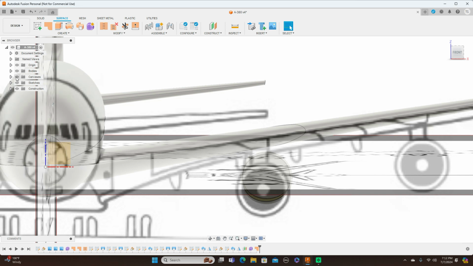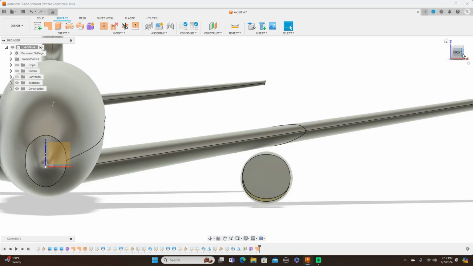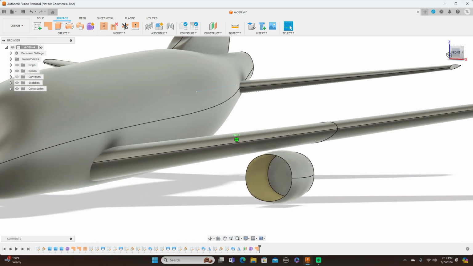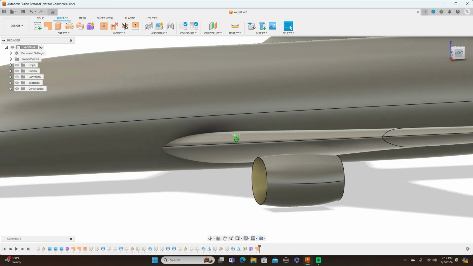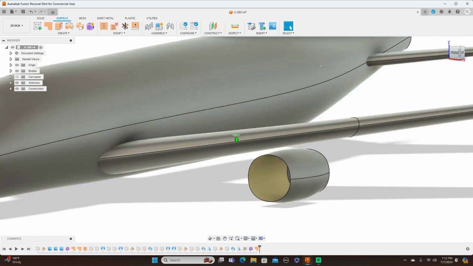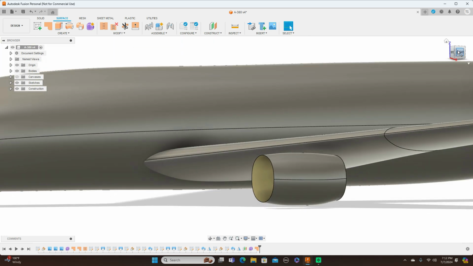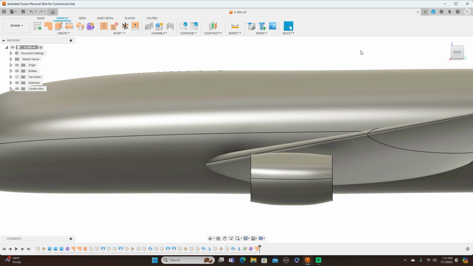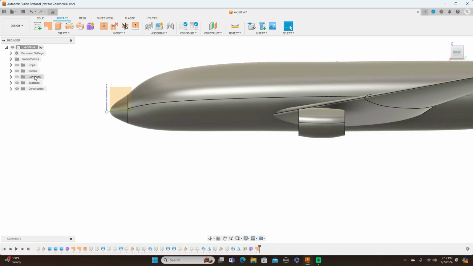Let's turn off the canvases so you can see a better rendition of that. As you can see, you can't see through there anymore. And turn the bodies, or excuse me, the canvases back on.